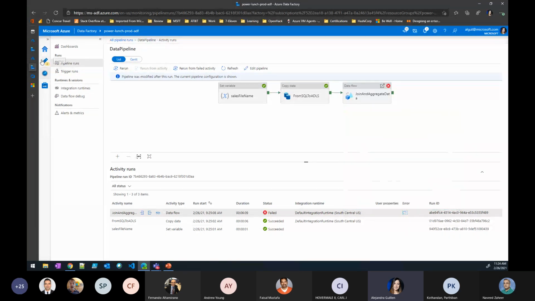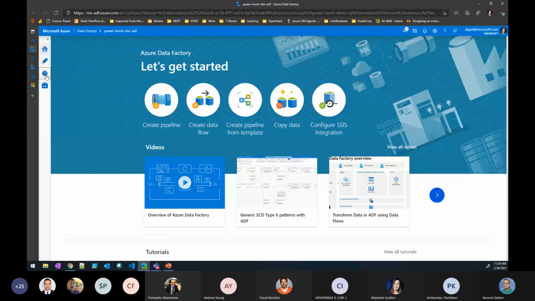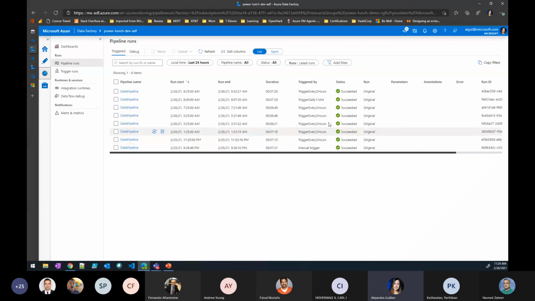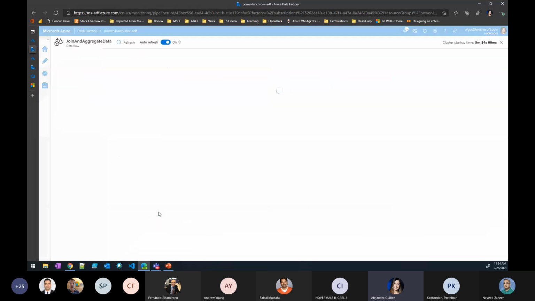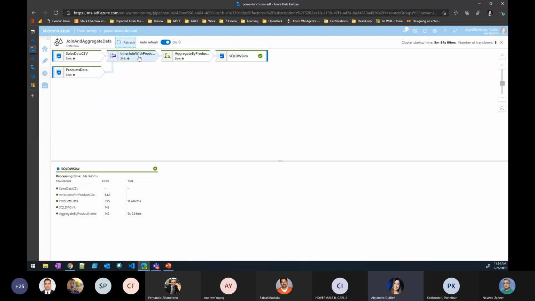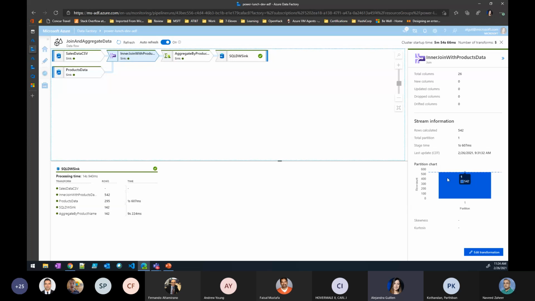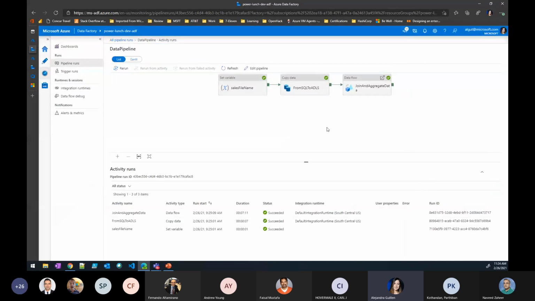So now if I go back here and I see my monitor jumping up, this one is happy. This one I can actually see the data pipeline pretty much doing what it needs to do. I can see that it read almost 500 rows. I can see that the stage time was 1 second, and the cluster startup time was 5 minutes and whatever seconds. So I can see the entire process end to end working. So why is it failing?